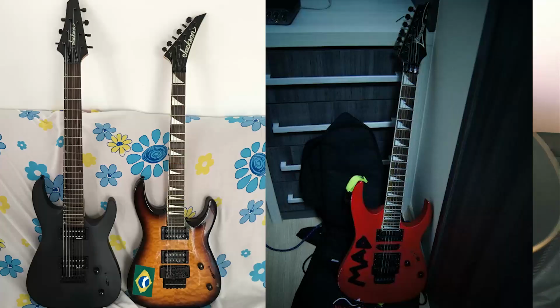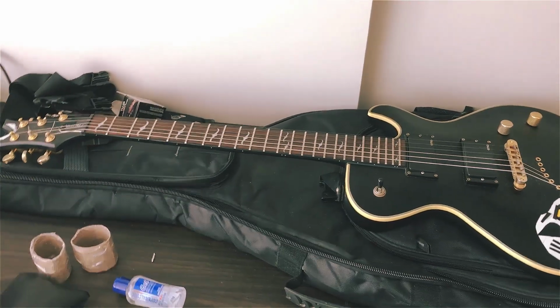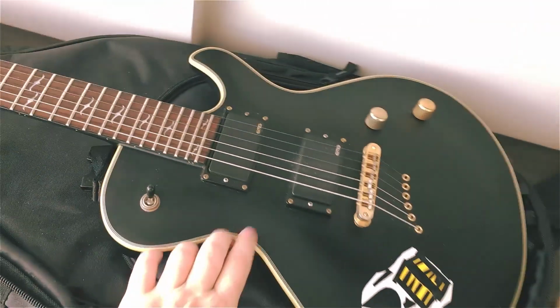So yeah, I have 4 guitars, but the only one I could bring here was this one because it was the only one with all the strings in it.